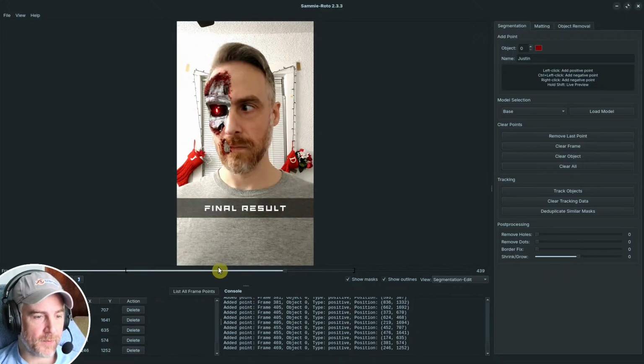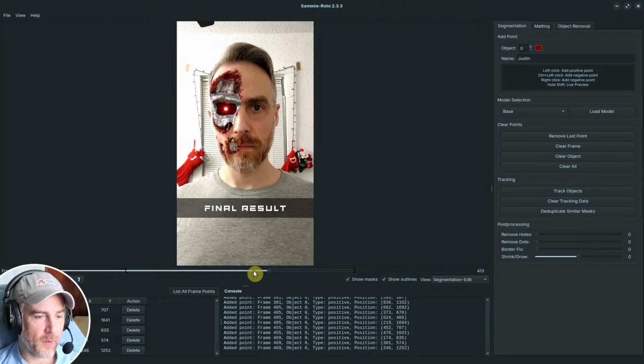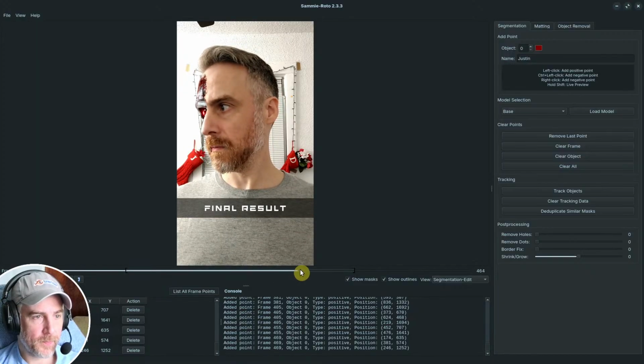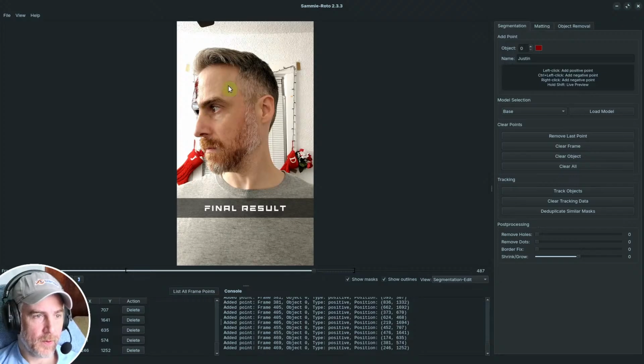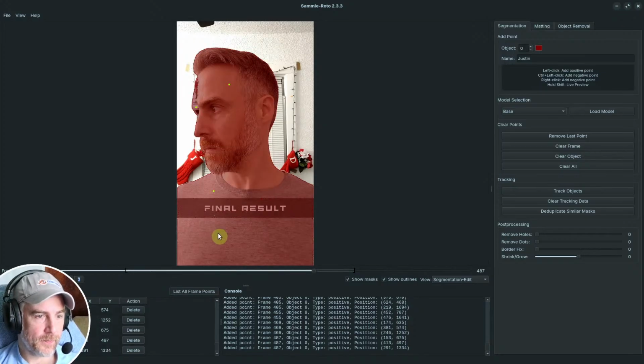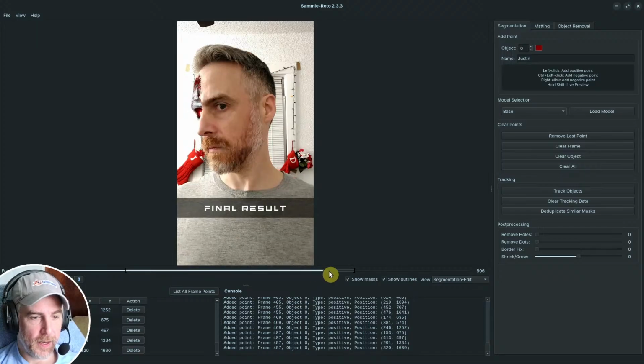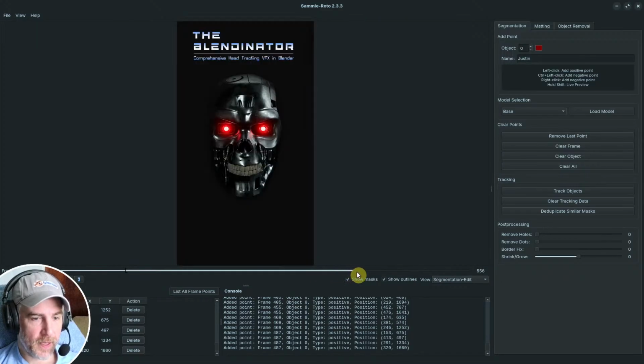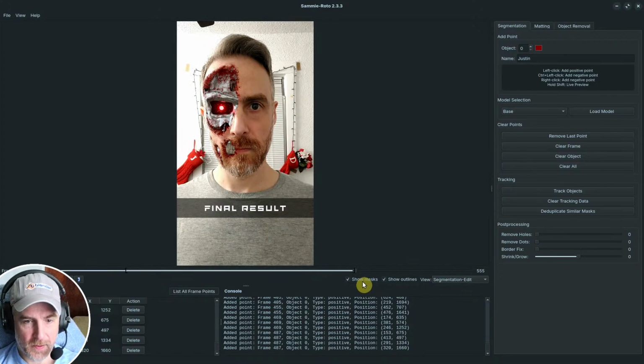But if there's not very much movement, like if I'm just standing there like that, then I'll do a bigger jump. Okay, maybe here. And then at the very end, I'll do it on the last frame. Right here.